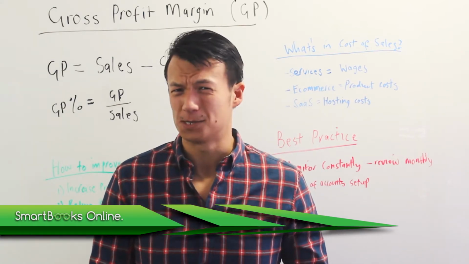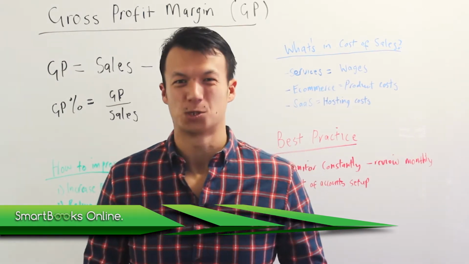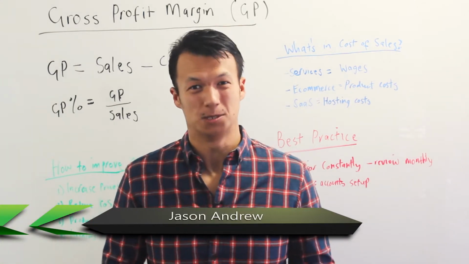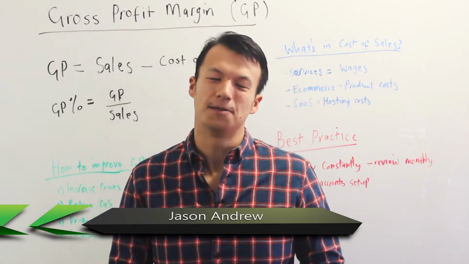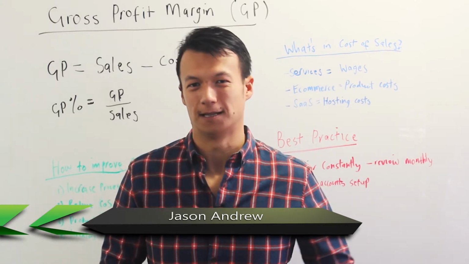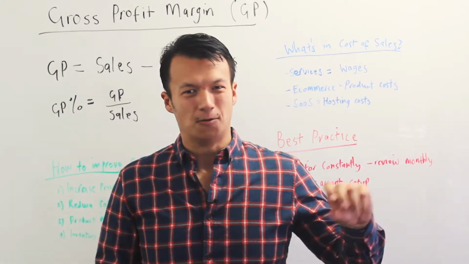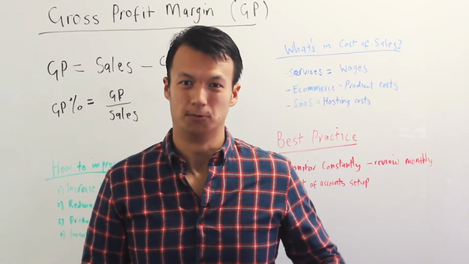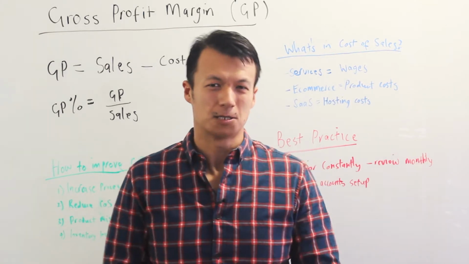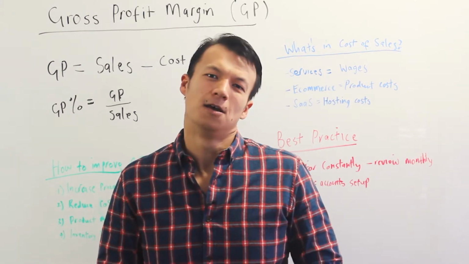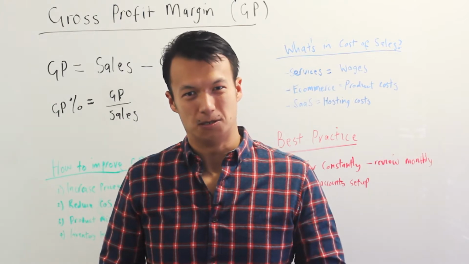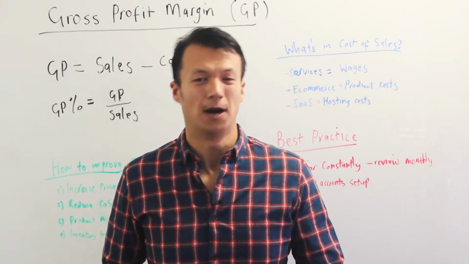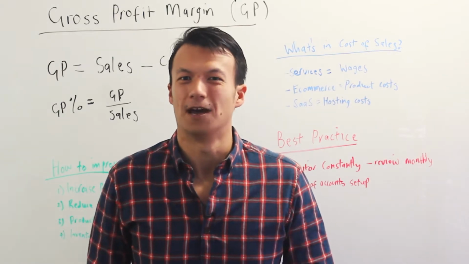So gross profit margins are a crucial metric that every entrepreneur should be measuring about their business. Basically, what GP margins or gross profit margins seek to achieve is give you an understanding of the profit you're making at a product level. So basically, when you make a sale, what's the profit after I take away all the costs attributable to that sale. Now it's super important because you want to understand what profit you're making at a product level, so you ensure that you have enough remaining profit to reinvest back into your business, like your marketing, your sales, making sure your staff are happy and all that good stuff.